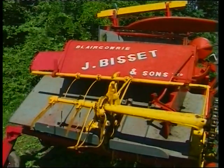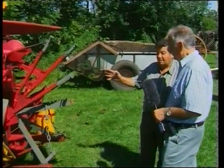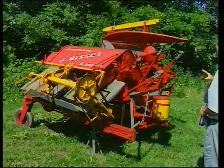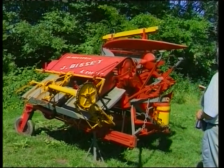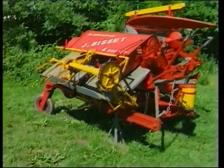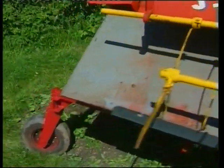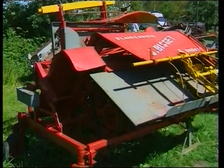We've now come to a rather unusual bit of kit with which I'm not really very familiar, but this is a reaper and binder, which is more of use during the 1920s. As old as that? But this one would not be that old. This is one that's been imported from Blair Gowrie in Scotland. It probably has been adapted in some way to cope with modern reed combing requirements. I think it's probably a reaper that would have been used in the 1930s and 40s, but has been adapted in a different way.